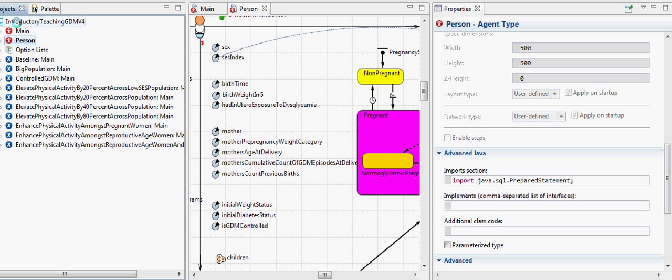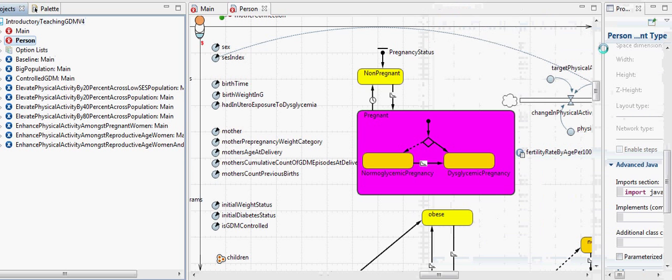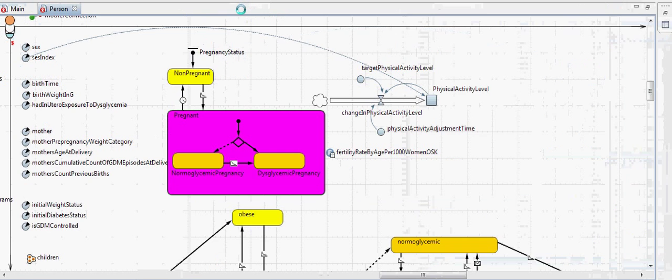Those who have this open, I would like you to double click on person here, and what you will see is something like the following. I'm going to show you a feature of AnyLogic to which you may enjoy repeated recourse during the week. If you double click on person, you can see a broader, more expansive view. It will zoom in to just that window. Double click on it again, and it will zoom out.